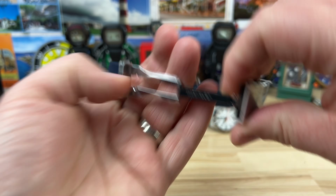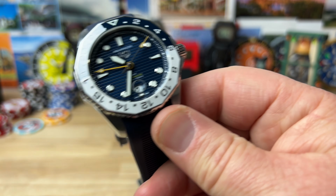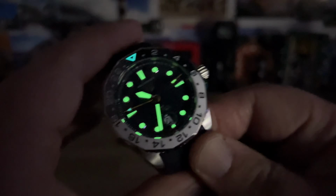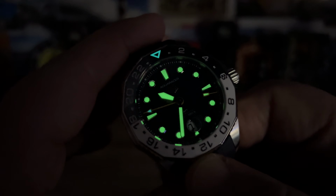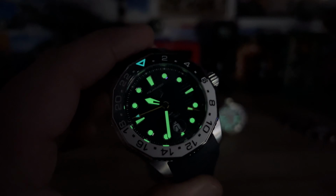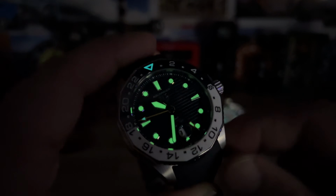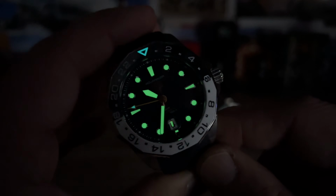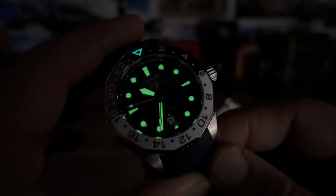All right, let's kill the lights and check the lume on this thing. The lume is really good, and Tag does 2 different color lumes on a lot of their dive watches, including this one. You can see you have a nice green application on most of it, so some sort of C3, whatever their formula is, and then a blue on the triangle here, and on the little tip of the GMT hand is kind of a bluish color. So it ties those 2 together, the GMT hand and the bezel.